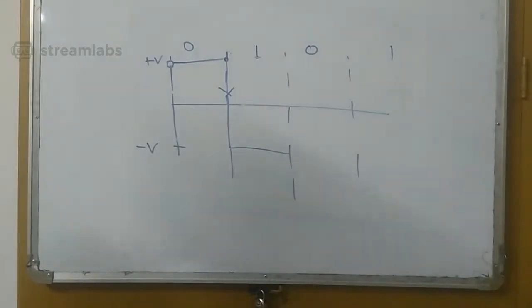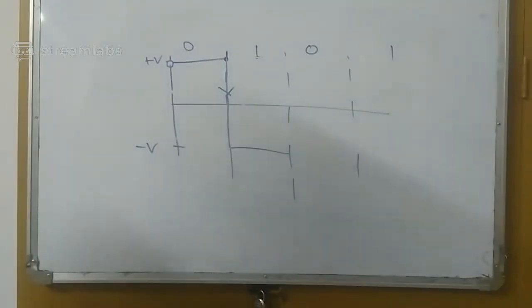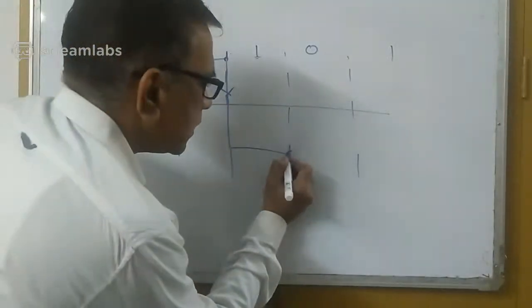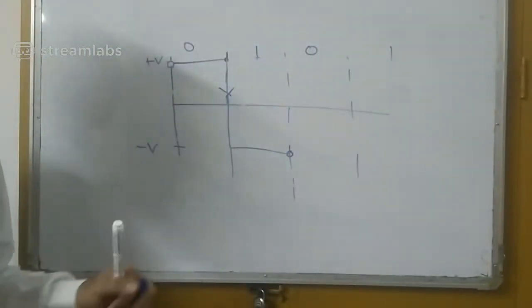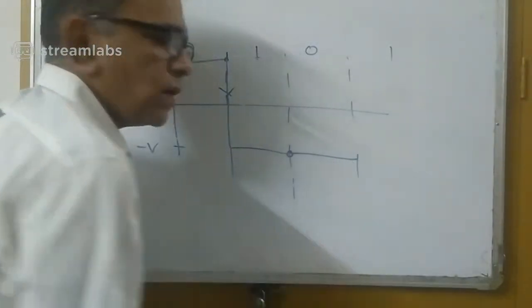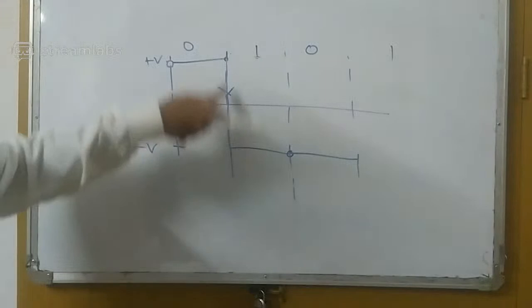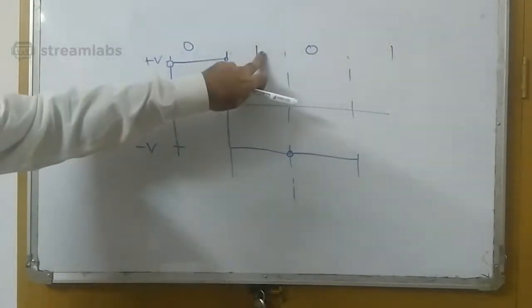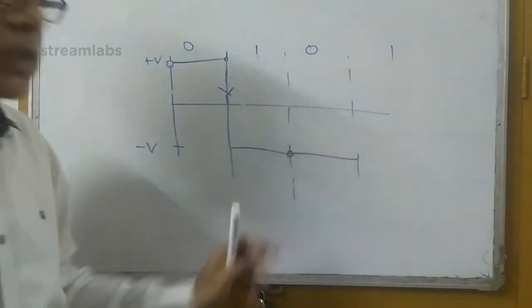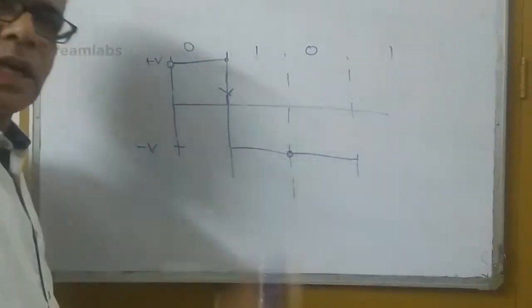Understood? Next, see, again a 0 comes. The next bit is 0. Now what has to happen? No inversion, absence of inversion. Absence of inversion is 0. So again, no inversion. It is at this voltage level, and it stays in this level itself. Look at the scheme: it moves from here to here when it comes to representation of 1. When it comes to representation of 0, no question of transition, but it stays in that level.